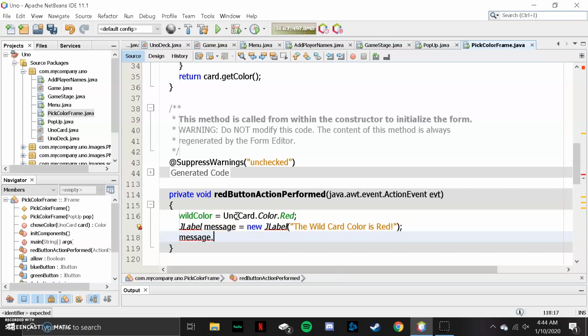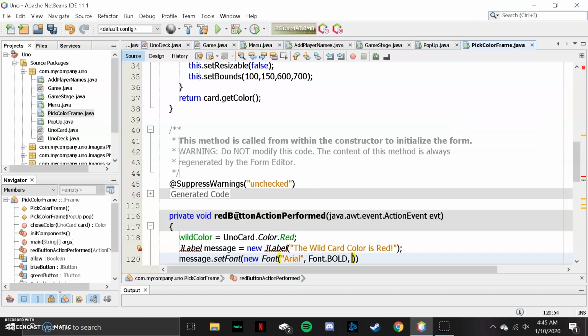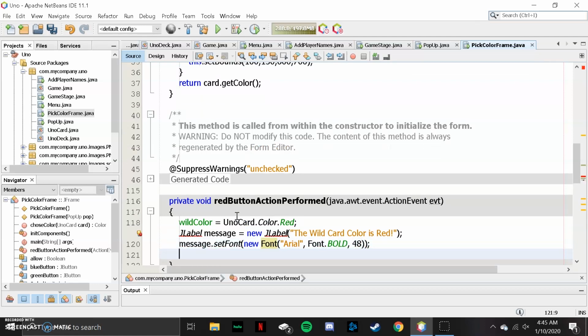I set the font like usual, Arial, 48. And we're going to show it with JOptionPane.showMessageDialog.